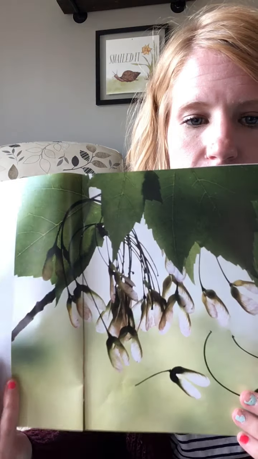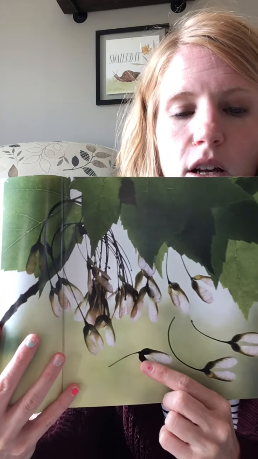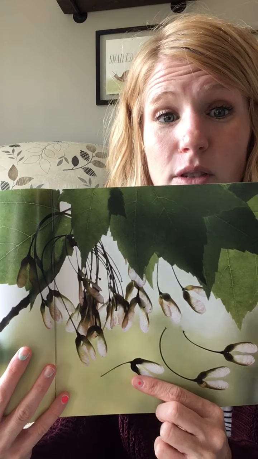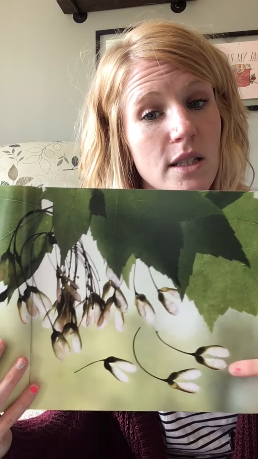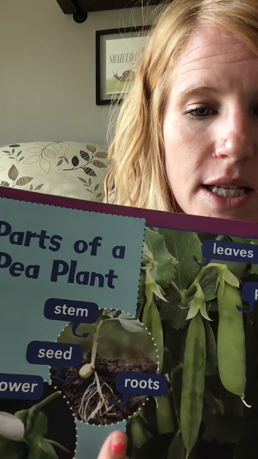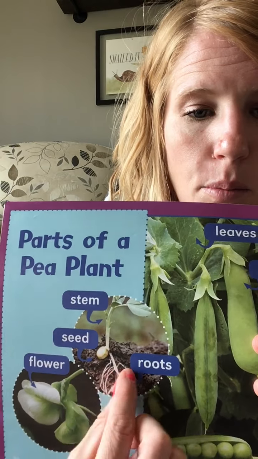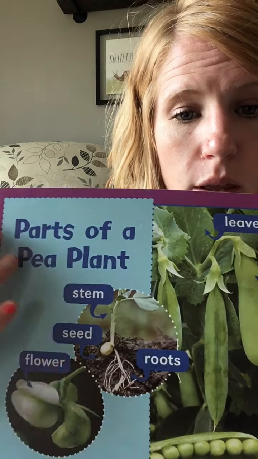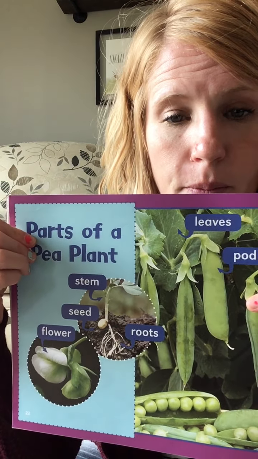Wonderful seeds. Large or small, hard or soft, seeds grow into new plants. These are like those helicopter plants. They are around here. And when you throw them up, it looks like a helicopter, but that's actually the seed for the tree. And so when you look closely, you can see the seed, and the seed bursts open, and that's what the plant comes from. Okay?